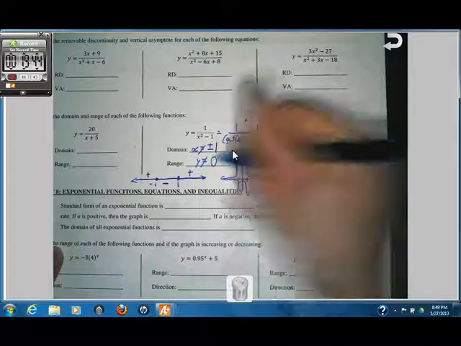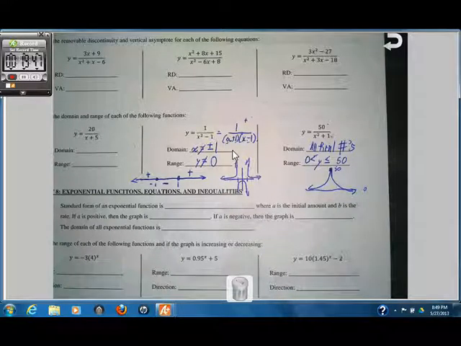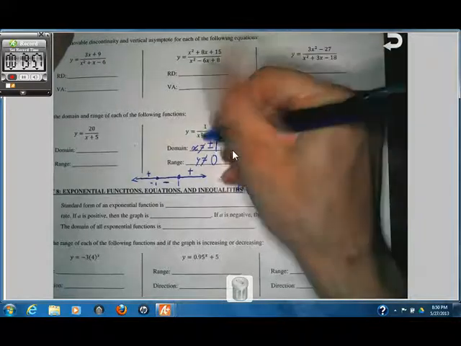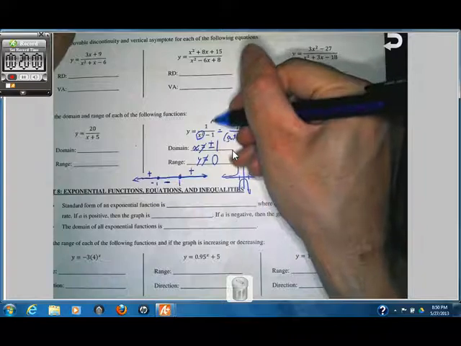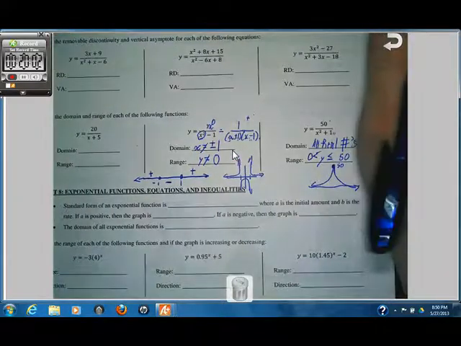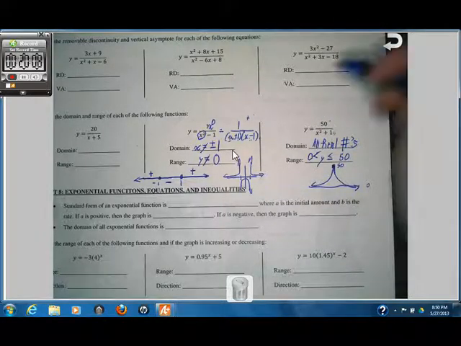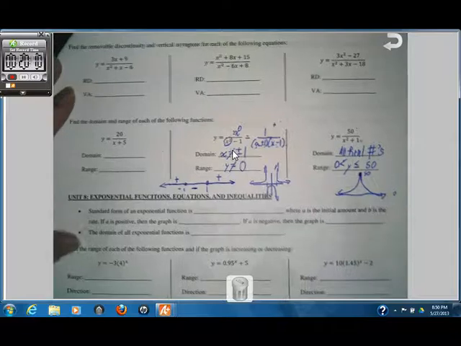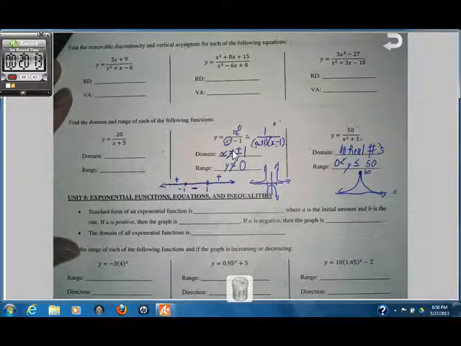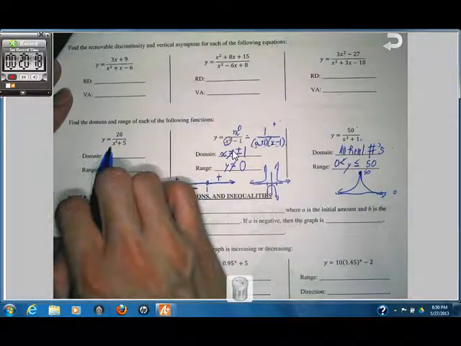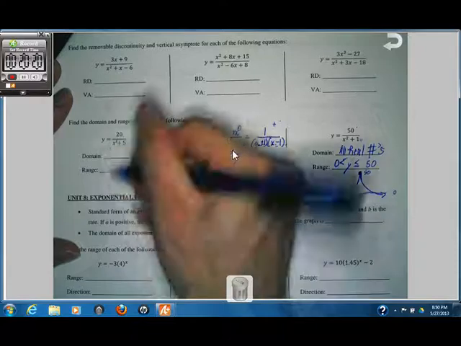This one, again, degree of the denominator is 1, degree of the numerator is 0. So again, my horizontal asymptote is at 0. So if my HA is that y is equal to 0, my range is that y cannot be 0. My domain, again, I'm looking for a value of x that makes my vertical asymptote: x is equal to -5. Insiders lie, and in this case we're inside the denominator. And so where my asymptote is, my domain is not, and so x cannot equal -5.